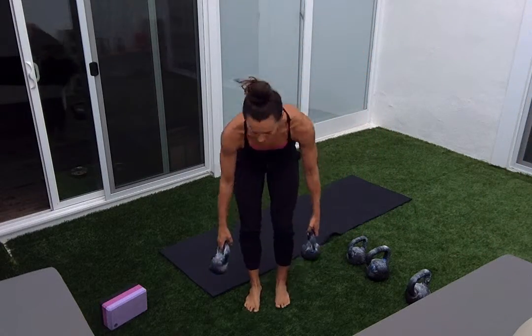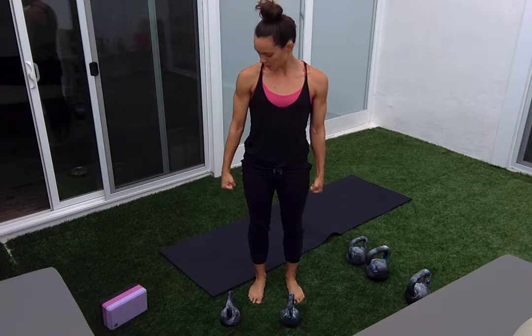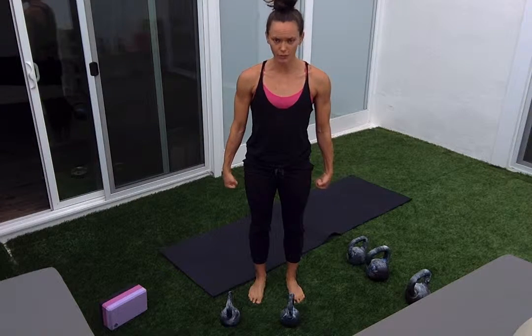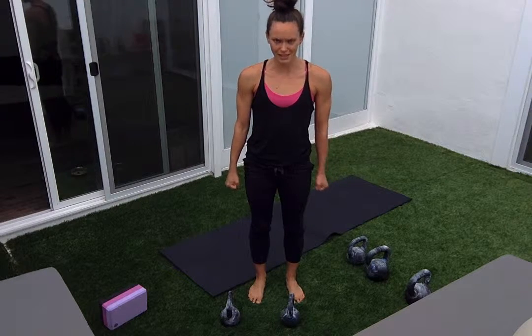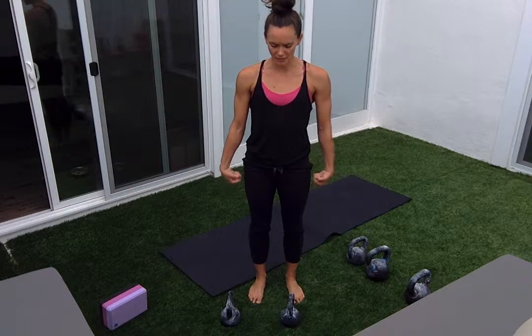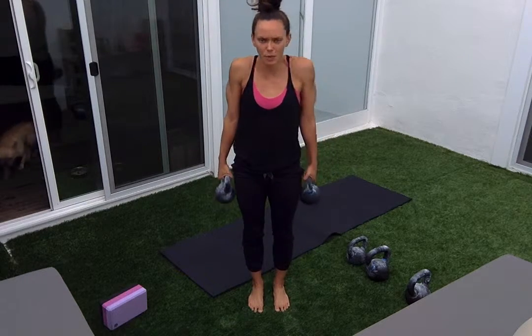So with no weight, you're just going to make a fist. Shrug the shoulders, keep the arms super locked out, curl the wrist, shrug, curl. Make sure you exhale on both ends of that. We have the weight, a little bit more work here.